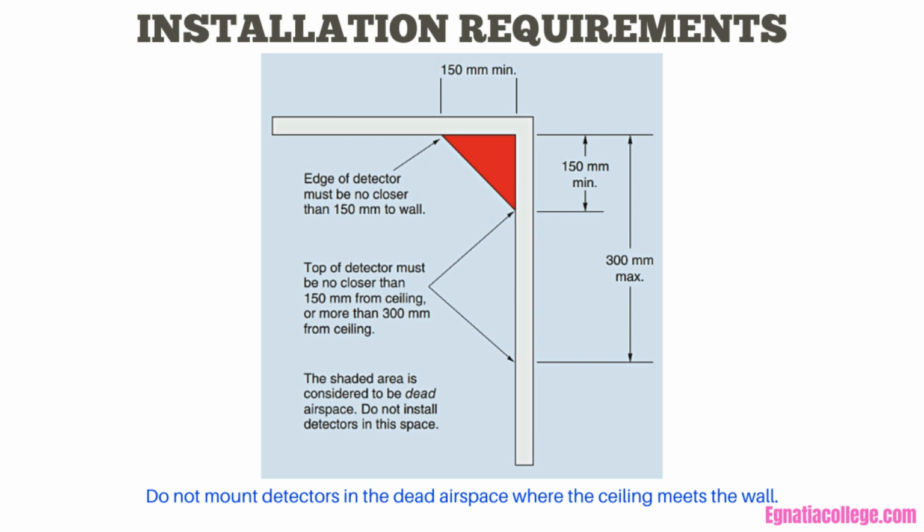Do not install detectors in front of air ducts, air conditioners, or any high draft areas where the moving air will keep the smoke or heat from entering the detector. Do not install detectors in kitchens where the accumulation of household smoke can result in false alarms with certain types of detectors. The photoelectric type may be installed in kitchens, but must not be installed directly over the range or cooking appliance. Do not install where the temperature can fall below 0 degrees Celsius or rise above 50 degrees Celsius.